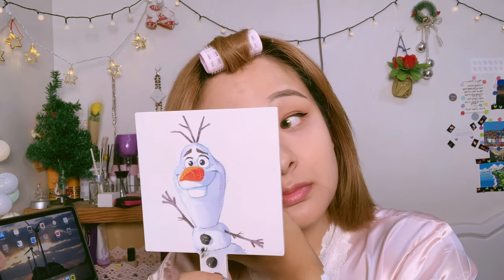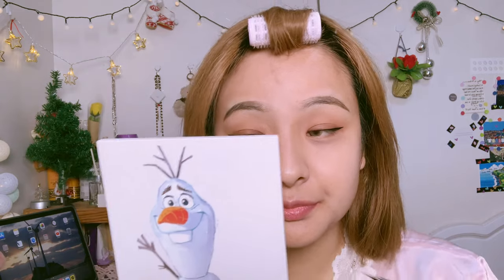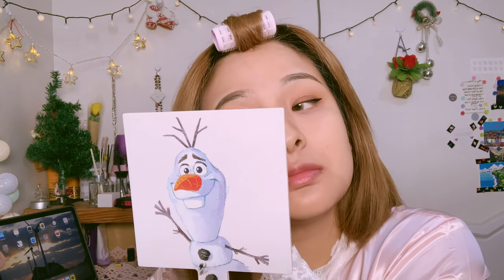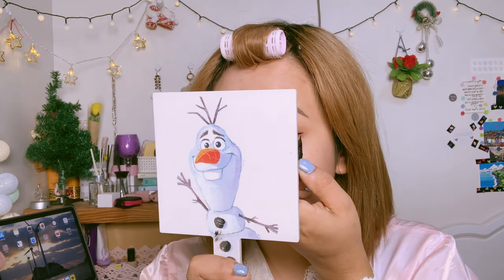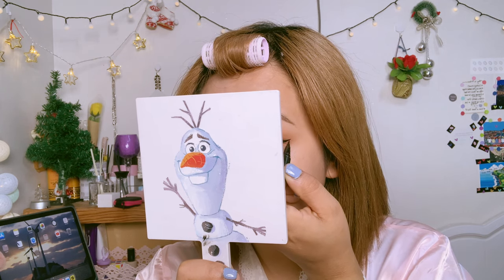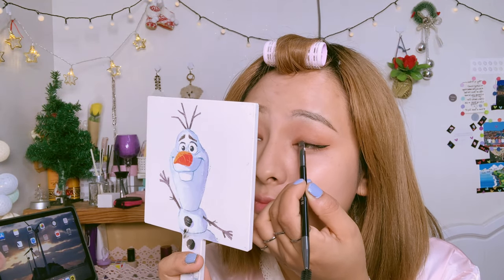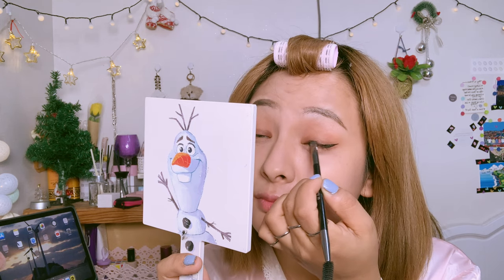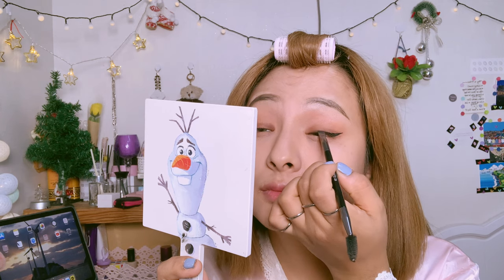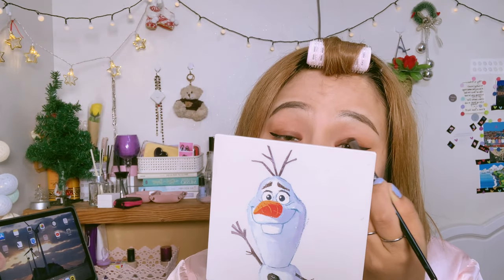Back in my day I used to do heavy makeup on my eyes — I really put a lot of eyeliner because that was the trend at the time. But today I just prefer a little bit of wings rather than heavy liner. Now I'm going to take a dark shade from my palette and smudge it over my liner. Using eyeshadow instead of liner and smudging it makes your eyes look less heavy while still giving you a smoky eye effect.